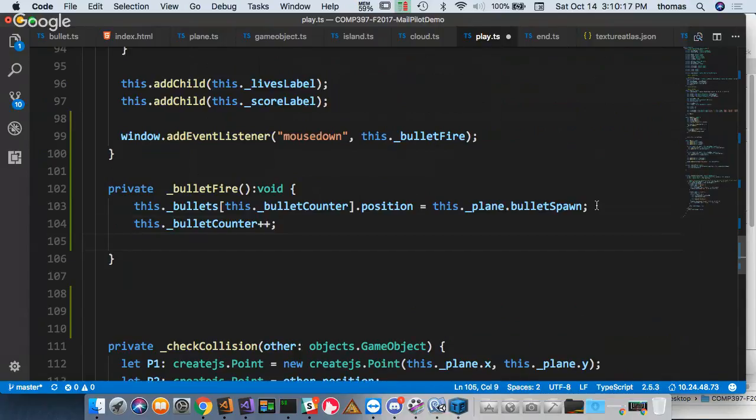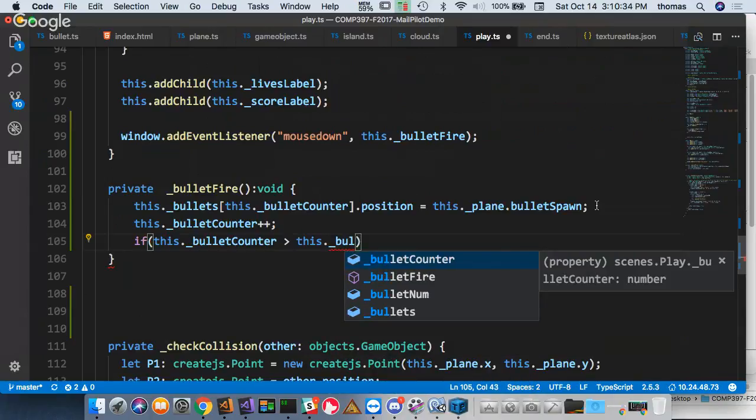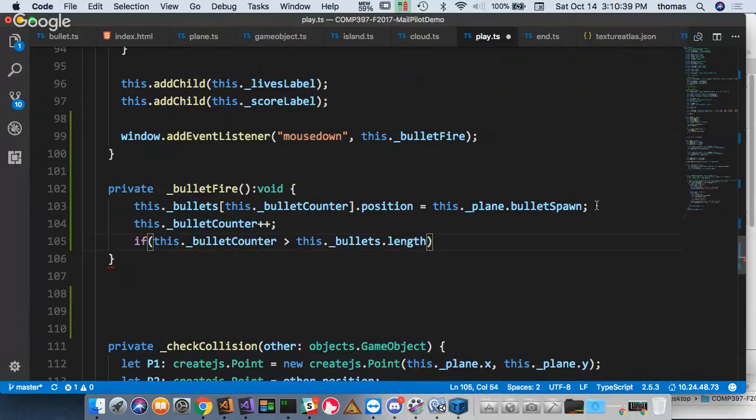So what I'm going to do now is say something like this: if this._bulletCounter is greater than this._bullets.length, no, that's 50.